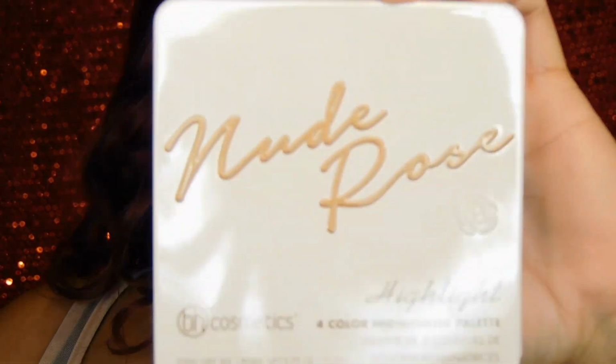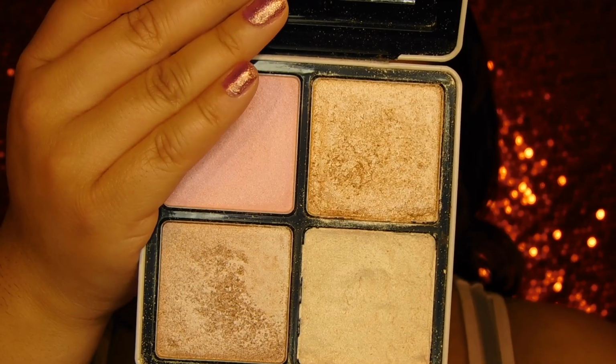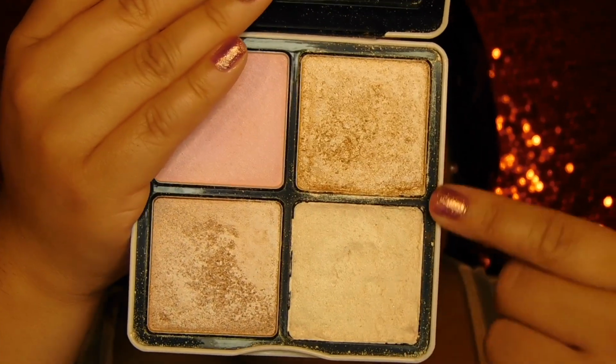For highlighter today, I'm going to be using my Nude Rose Highlighting Palette by AZEREDO Cosmetics. This one right here. I'm going to be mixing these 3 shades right here. I'm just going to dip into all 3 and just apply that to my face.